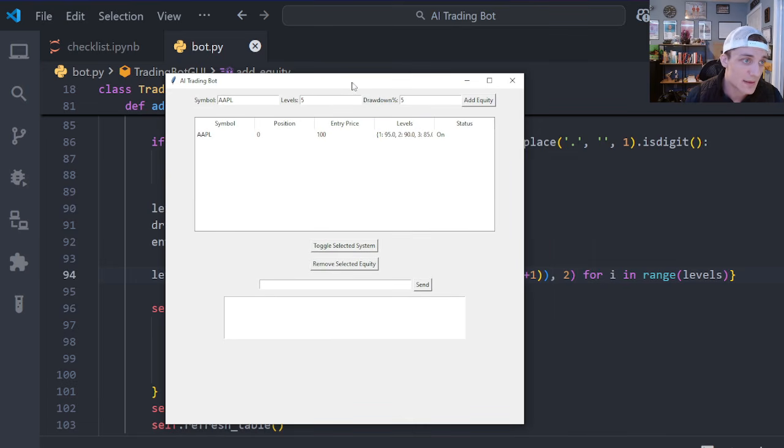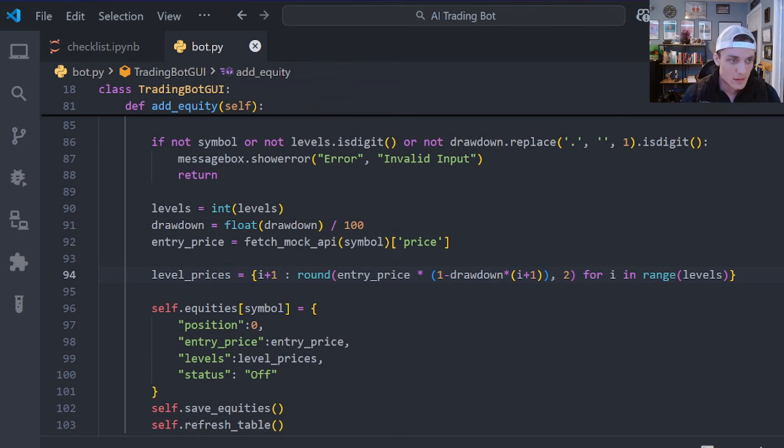Now, this is not the sexiest user interface in the world. Nevertheless, it's something that you can enhance when all of the functionality is as you would like. I'm not going to spend too much more time on the user interface. I really want to get into the rest of the functionality of the system, but this will suffice for what we are trying to do.